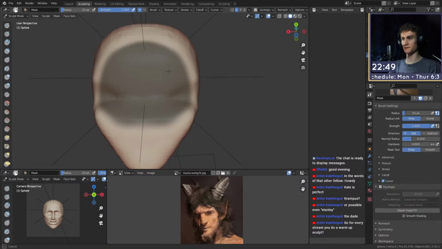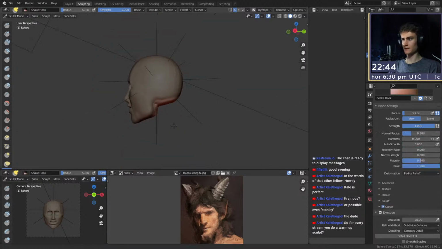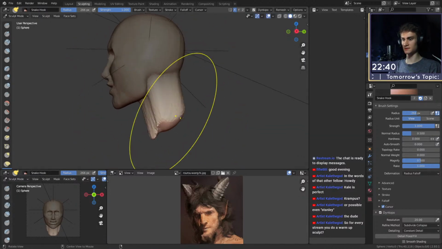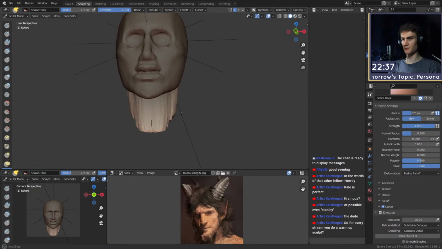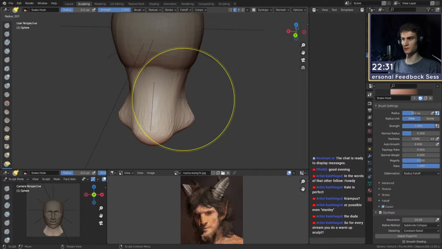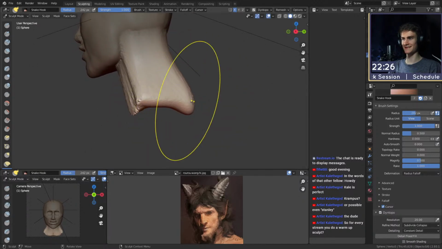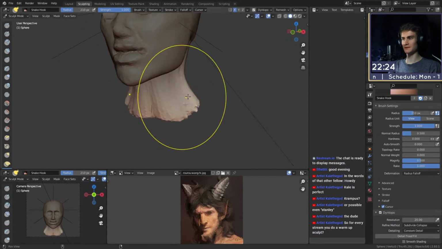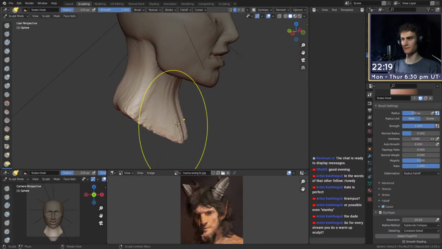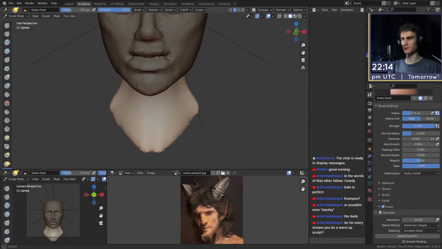Wait, no, hold on. There you go, smaller. The head size, head shape looks kind of weird right now. We can probably change it in just a sec. I probably just want to do a small neck. I don't want to include the shoulders. That's probably too much effort, I guess. I would do it, but on this one, I kind of want to focus on the face more. I think I want to refine that some more instead of working on the neck too.